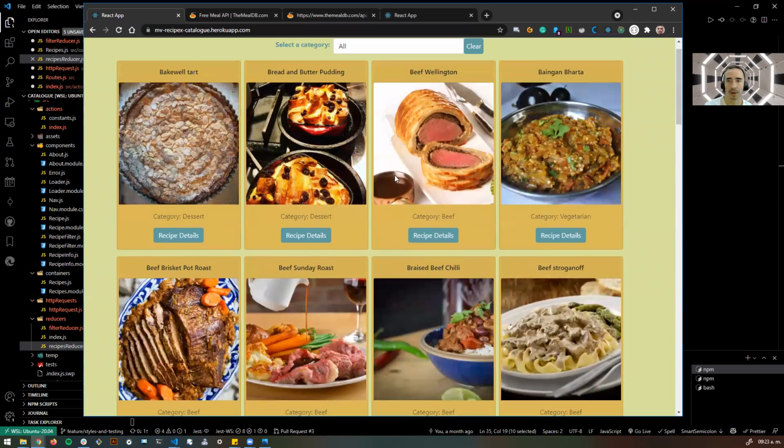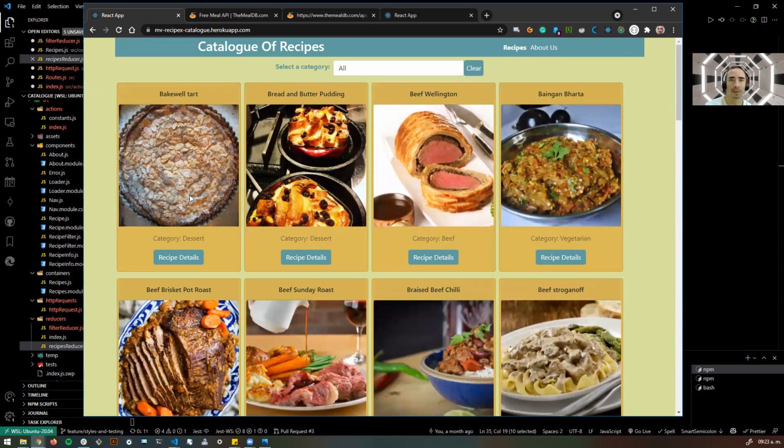I'm going to talk about Redux right now. When we have complex apps, every component could have a different state, so it's going to be complex. We need some technology that allows us to manage the state.